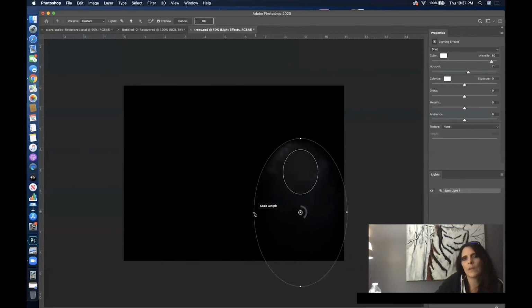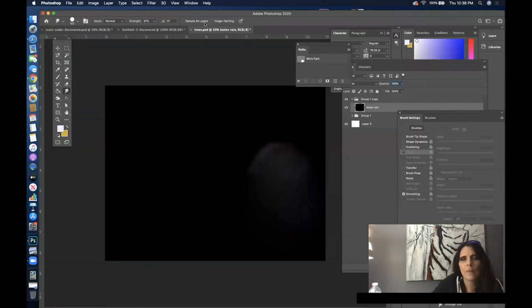Always blur it down later. I'm going to add a second one, so there's this white. We can change and play around with all that. We can hit OK. But the problem is, all we have is right there.